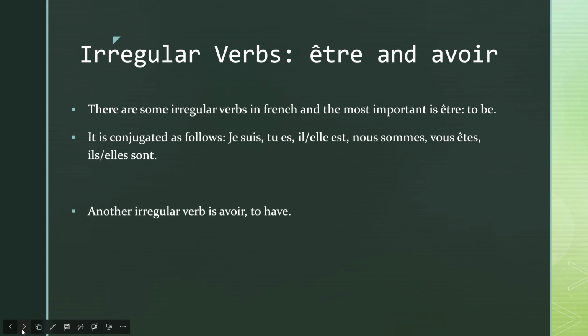Another irregular verb is avoir, which means to have, conjugated as j'ai, tu as, il, elle a, nous avons, vous avez, ils, elles ont. And notice that j'ai is actually one word. It is a contracted form of je ai, which is the conjugated form of I have. But because the E and the A clash, and in other circumstances when A and E clash, A and A clash, etc., you take off one of them and add an apostrophe, similarly in English.